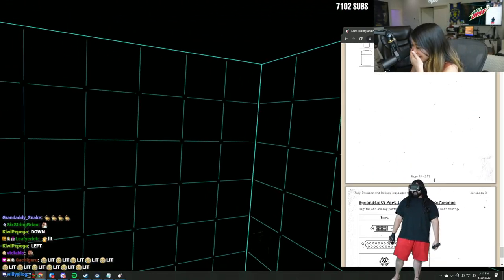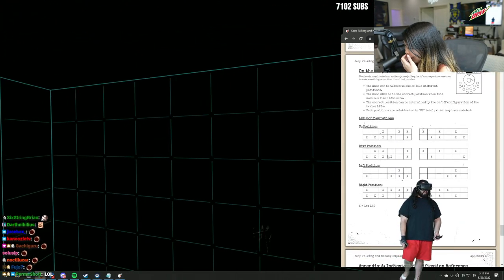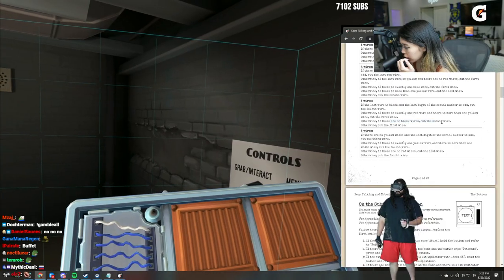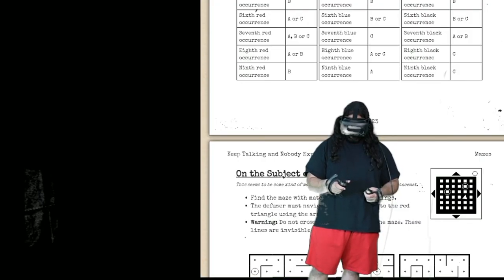Wait, was that not it? I don't know. Am I supposed to click something? No, it should have been the down position. Wait, it was no lit, lit, lit, no lit, lit. Wait, no. Same label as what you just pressed. Cut the second wire. Okay, first blue.